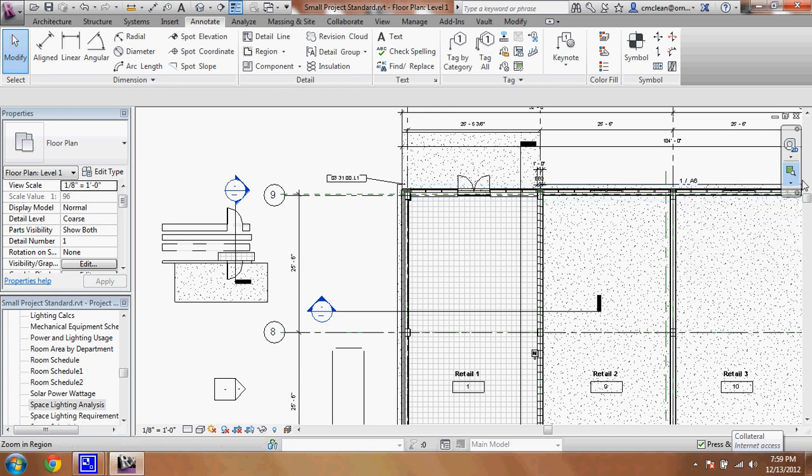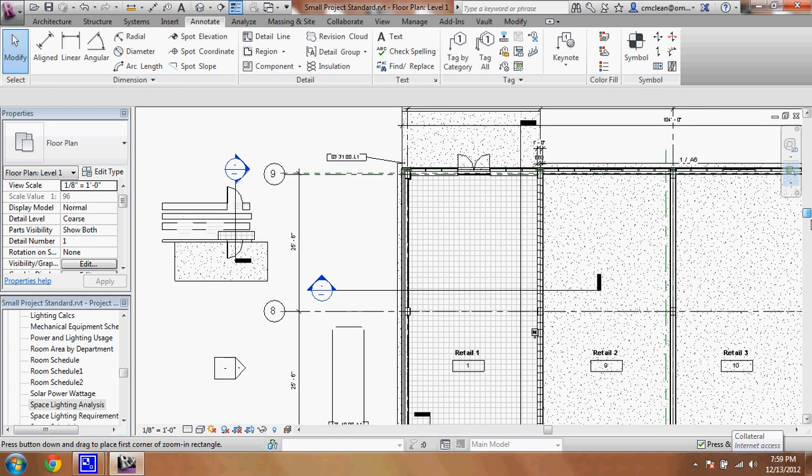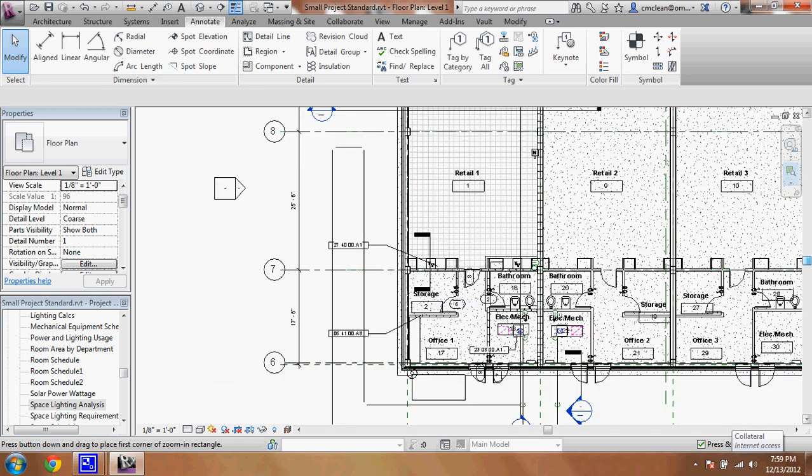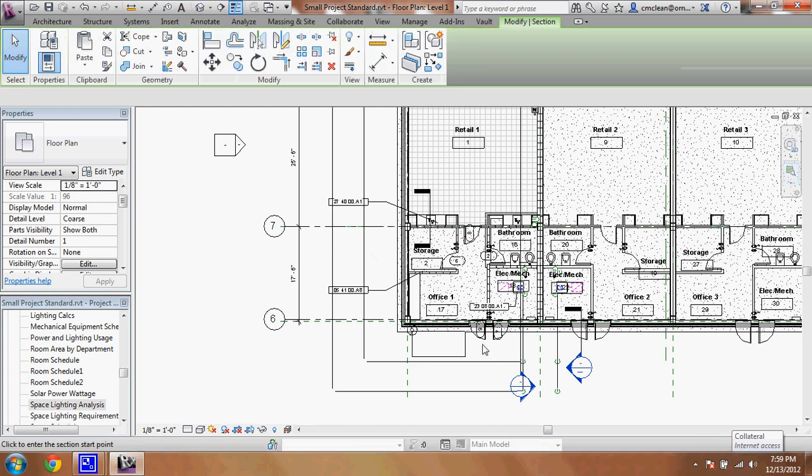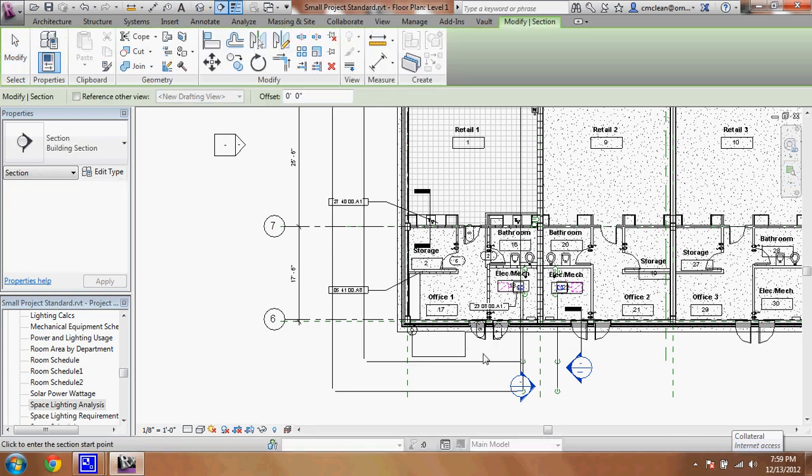Just going to go through and show just a few parameters that may interest you with this template. Alright, typical door, typical wall, typical section, brand new section, placed in my pre-built template.